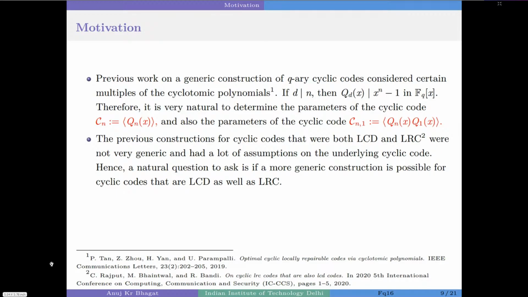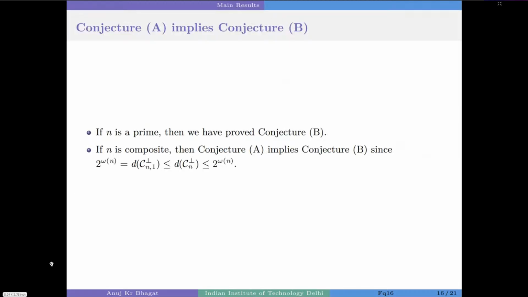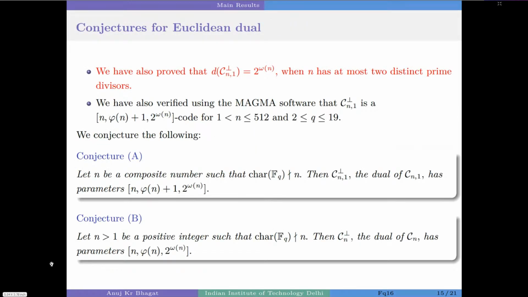Any other question? I have one about the conjecture that you mentioned. Can you say something about the obstacles? For two primes, you have two primes dividing n. What's the difference? For this one, the distance is actually 4. I have proved this. The proof is very long, to be honest, and I have used brute force. That means I have shown that this code cannot contain a codeword with weight 1, 2, and 3. So that implies the distance will be at least 4.